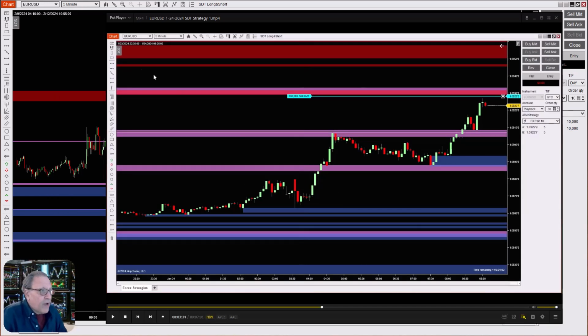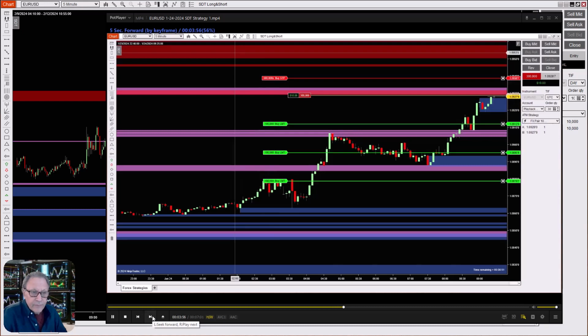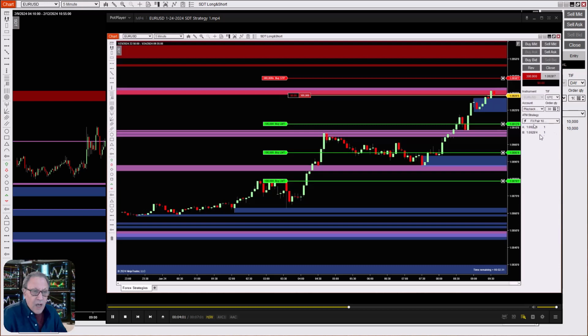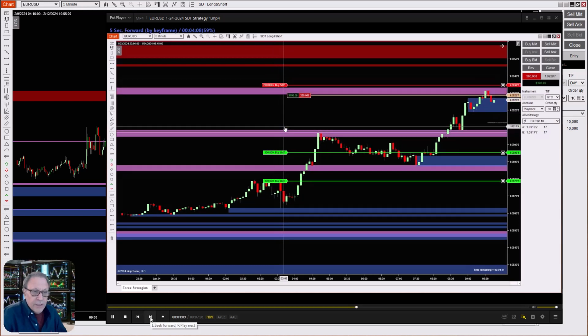All right, here we've got a euro dollar 5-minute chart. We've marked our zones already, and we look at price moving up to a zone right at an area that coincides with a Supply and Demand Trader zone. So we'll go ahead and put a sell limit right at this edge. If we touch it, we're looking for a reversal down to the next zone and potentially further. Let's go ahead and see how it plays out. And there we're in, and I've got 3 lots on, and we're going to look to see it move down.